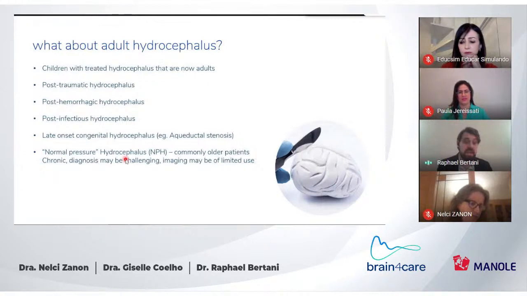The physical examination may not be entirely clarifying, and imaging may be ambiguous as well. So it may be a problem to diagnose and treat these patients. Eventually, you will get the diagnosis, but this may take more time than we would like. And it's good to remember, this is the reason why the device was developed. This is where it all began. So these are the main forms of adult hydrocephalus.